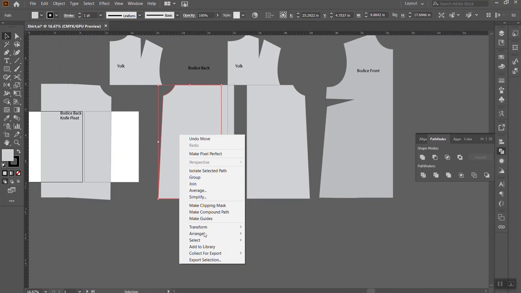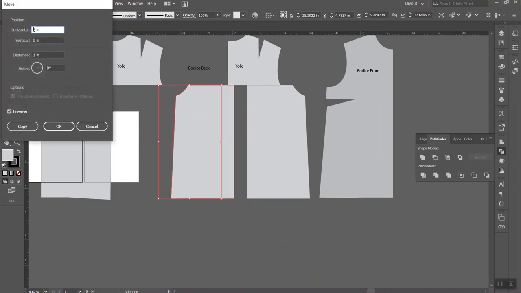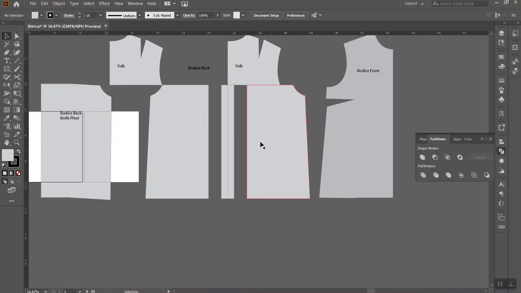And we are going to do the same for this side, except we are going to choose -2 inches. And all this extra space is where our pleat would be. So I'm going to fill that extra space with some rectangles.